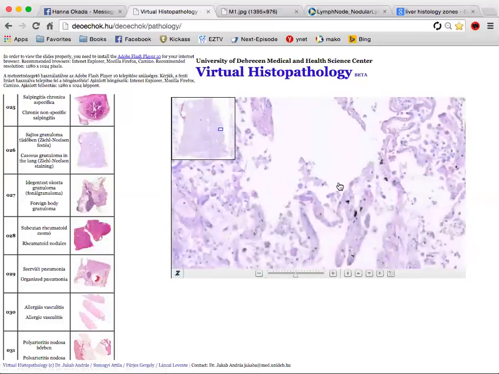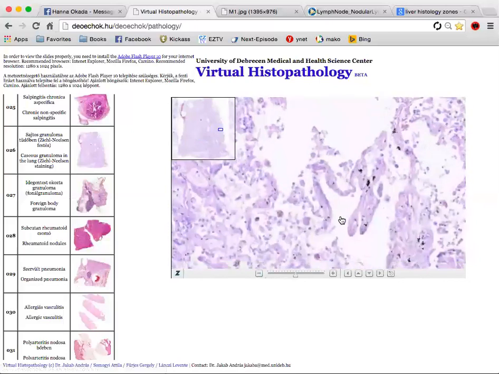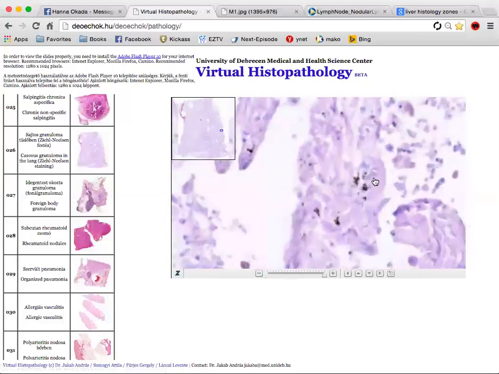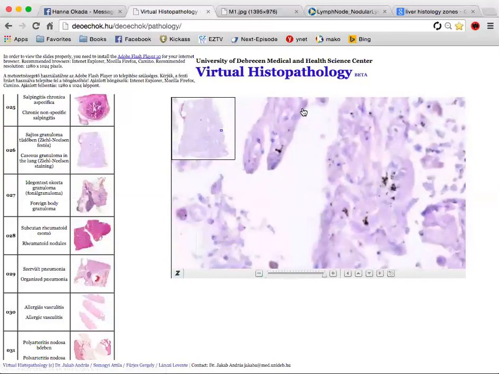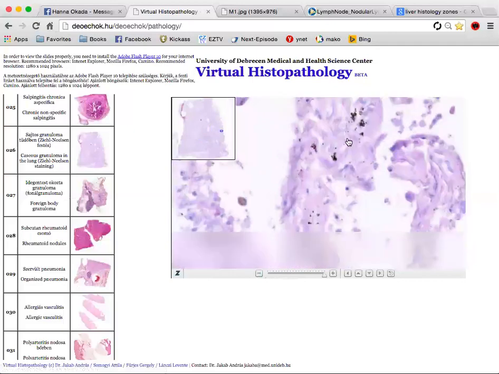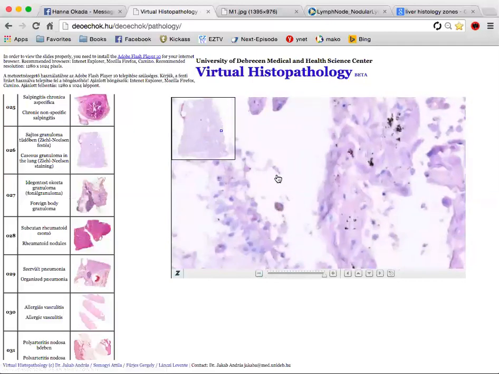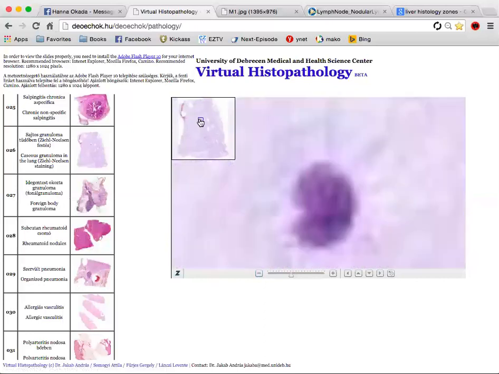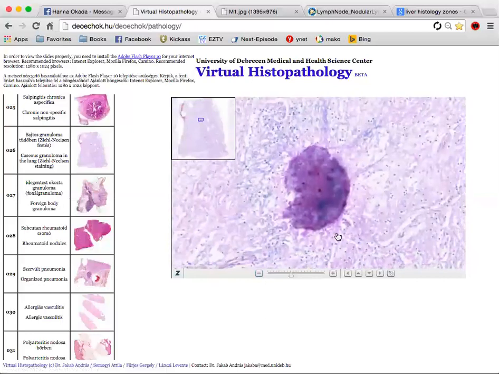Because it's a pathological slide, it's not really supposed to show them very well, but you can see that these were alveoli, and you can see this, and this is the coal dust that's usually found in a lung. And what they're going to show you in the exam is this. This is a granuloma.